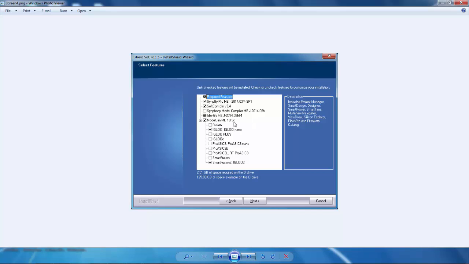Then down below here we have the ModelSim ME simulator. So if you're going to use the simulator that comes with Libero, you're going to check that. And below that, you're going to see a number of families listed. One of the restrictions with the ModelSim ME simulator is that you have to use pre-compiled libraries.